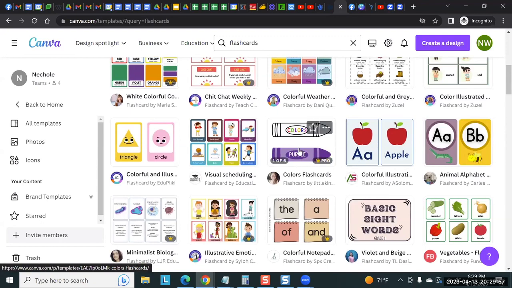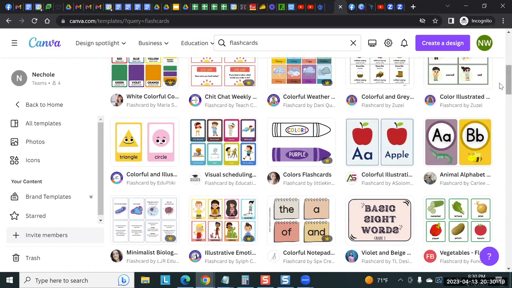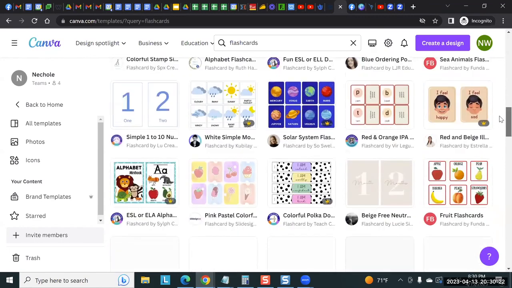So if I decide I want to use this element, I'm going to have to make sure that I use it and edit it in some capacity. I can't list this on Etsy or any other platform and not get into trouble with Canva or with the platform. Whereas, you should edit these, but if you like them as is, you can use the free ones. These are all free.